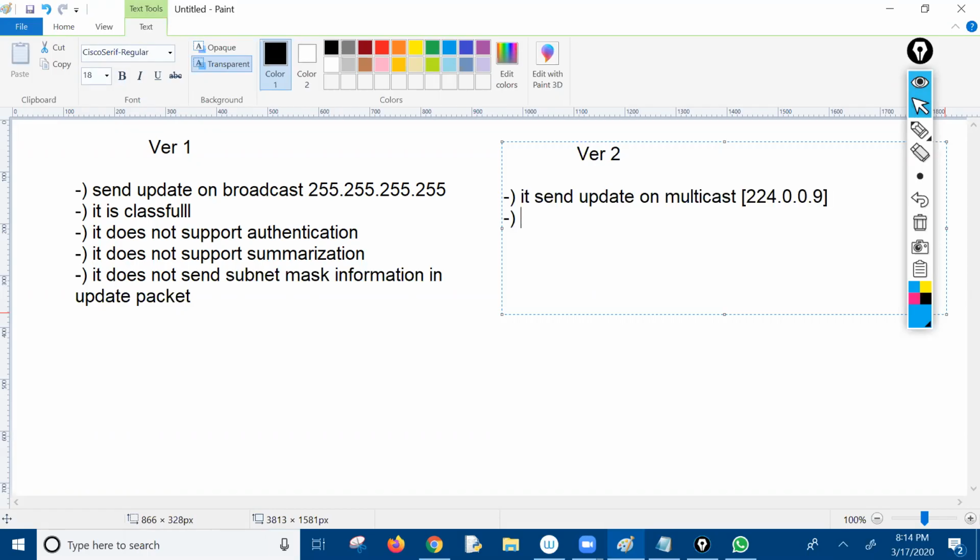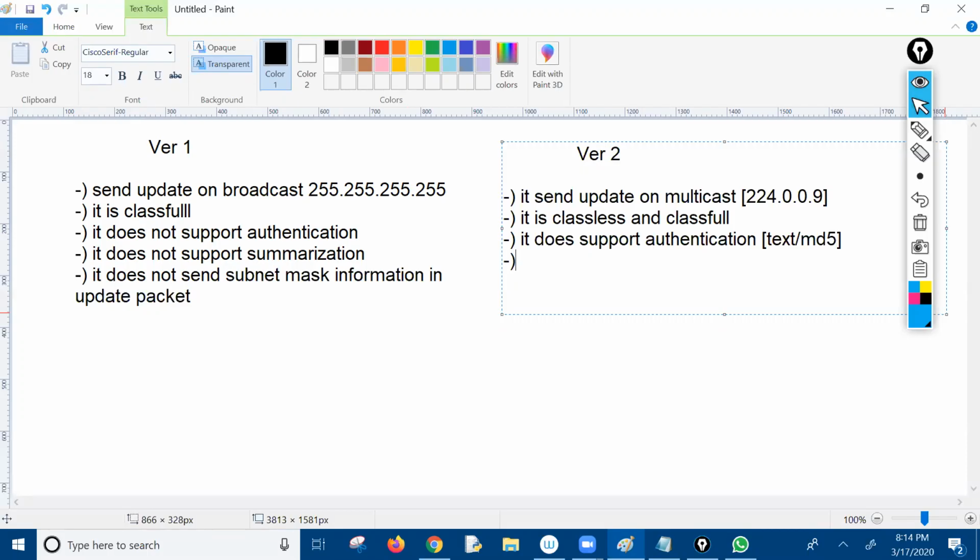Then it is classless as well as classful. Then it does support authentication. Authentication can have two types: text, meaning clear text, or MD5. I'll let you know what is the meaning of text and MD5, don't worry.